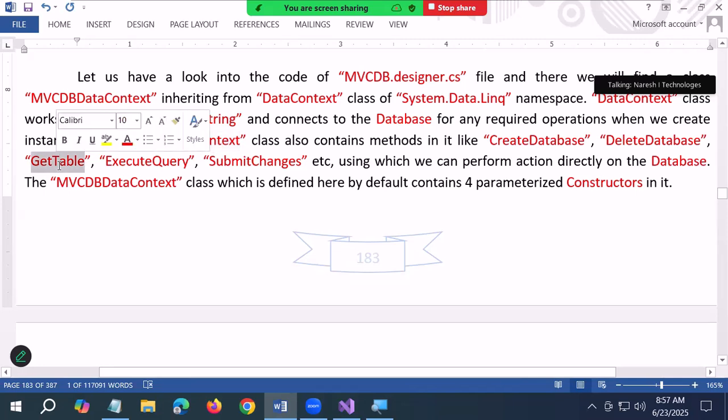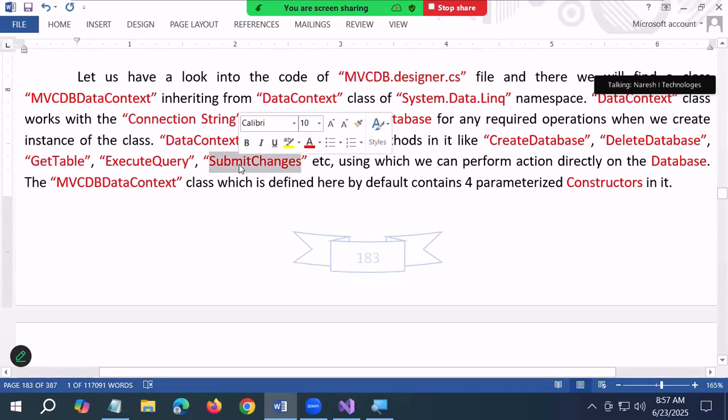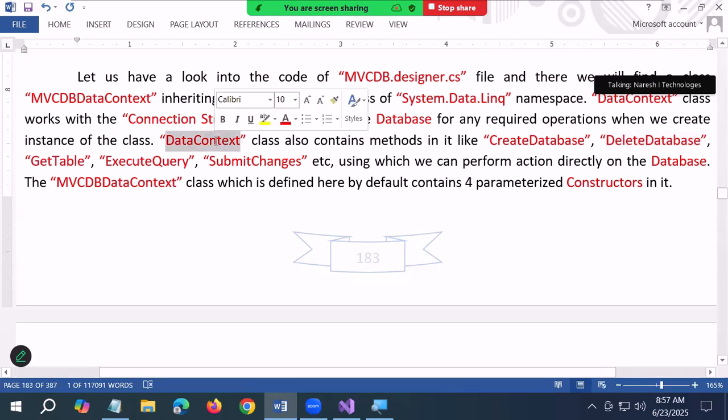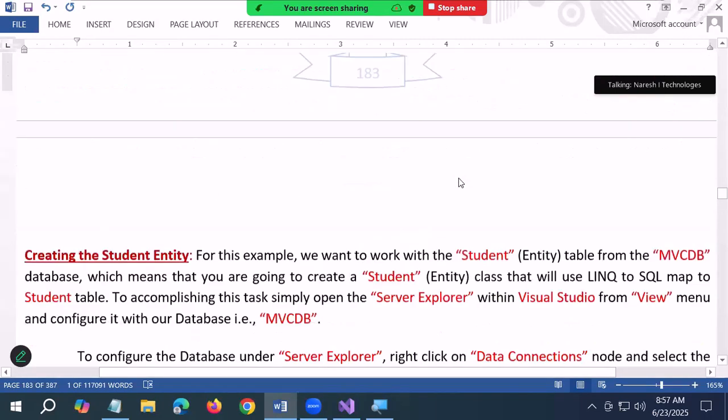See, look at this method. I can call this method and get the table's data now. Submit changes. What is SubmitChanges? You know, SubmitChanges is like a commit. When you call this method, changes will be saved in the database. You can understand this method. You can call this method to create a new database now. You can call this method to delete a database now. Are you clear? All these are present in which class? The DataContext class. We'll use these particular methods in your code. Is this paragraph clear? Next.